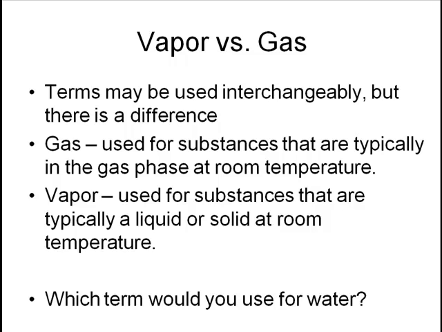For instance, water. At room temperature at 22 degrees Celsius, water is water. It's a liquid. So we would use the term vapor when it's in a gaseous state. So we talk about water vapor, we really don't say water gas. We will say oxygen gas because at room temp, oxygen is a gas. It's not a liquid or a solid for that matter. Same thing with carbon dioxide. Carbon dioxide gas because it's usually a gas at room temp. Mercury is a good example. Mercury is a liquid at room temp, so we call it mercury vapor. Okay, and that's it.